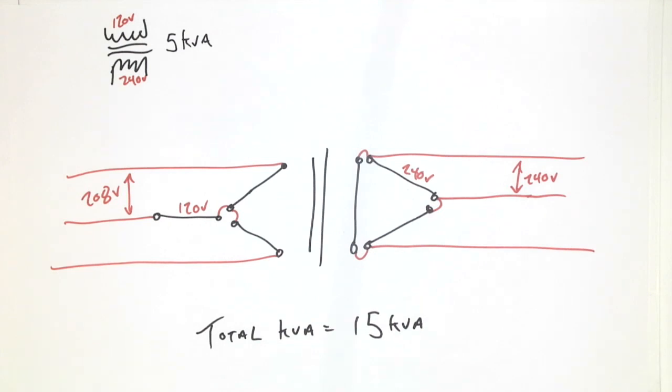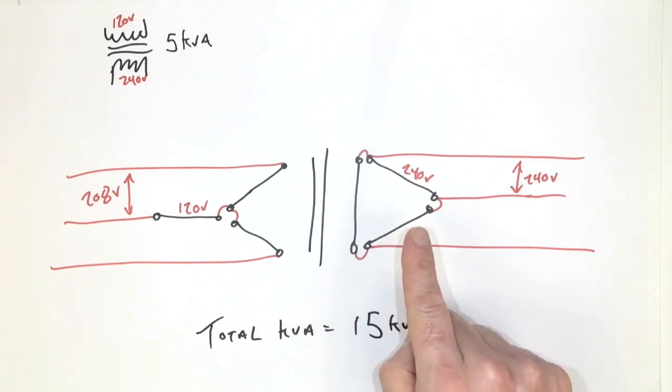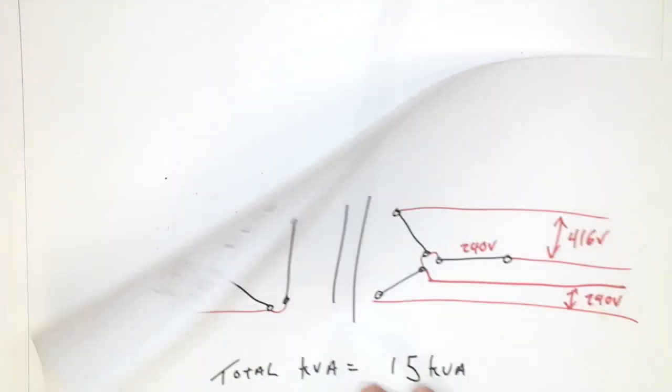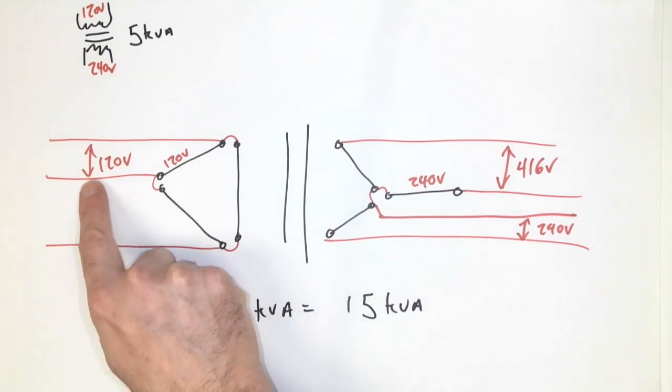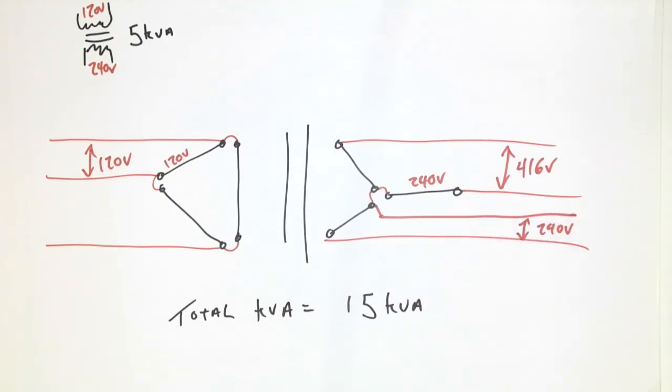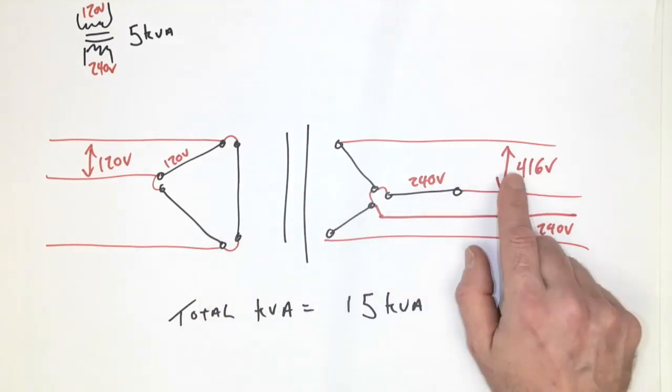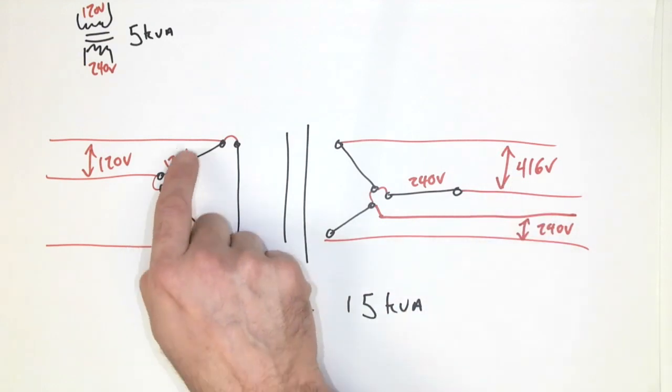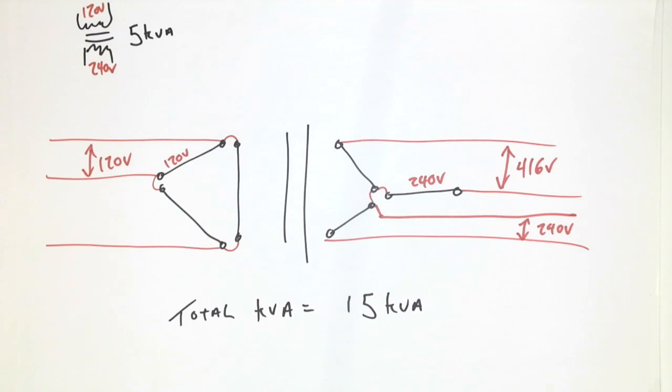Well, what if we were to flip this then and instead do delta on the primary and Y on the secondary? In this situation, we again have that odd three-phase voltage that would be exceedingly uncommon. But over here, a very common American and European three-phase voltage, and at times this may be necessary if we have equipment that's come from overseas. We have a motor that's rated for 416 three-phase from Europe, and it's not simply something we can replace with a comparable North American unit. In that situation, it might be advisable to put a transformer in order to get this voltage. Now, of course, this over here, probably not something we're going to be dealing with, as 120 volt three-phase sources are not really a common occurrence.